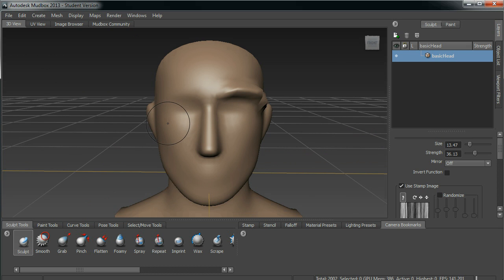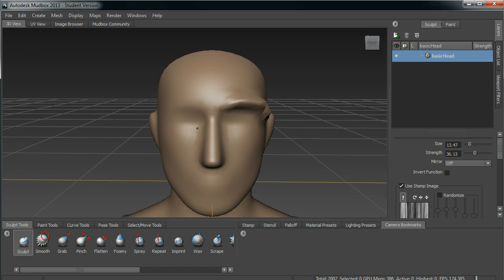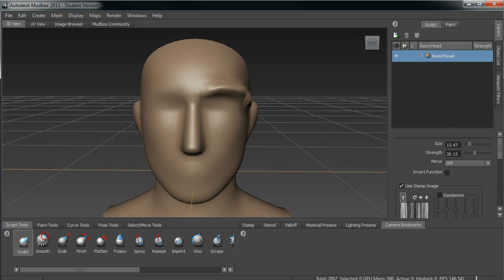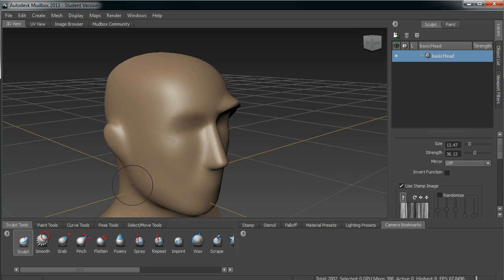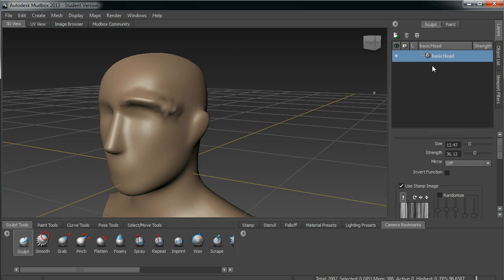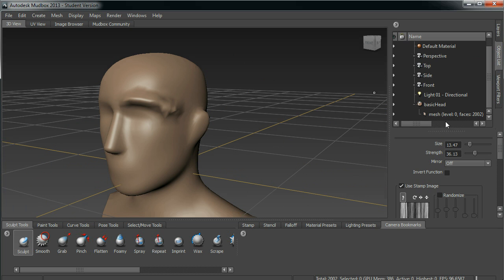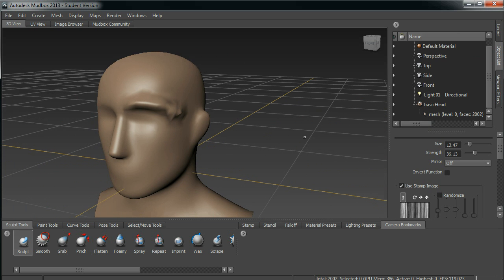Let me see what's happening. Somehow the wireframe is not popping up on my screen. This could be due to the screen capturing software that I'm running behind. Anyway, at the moment I have only 2000 polygons, and that's why it is not that smooth. I can add a subdivision level.